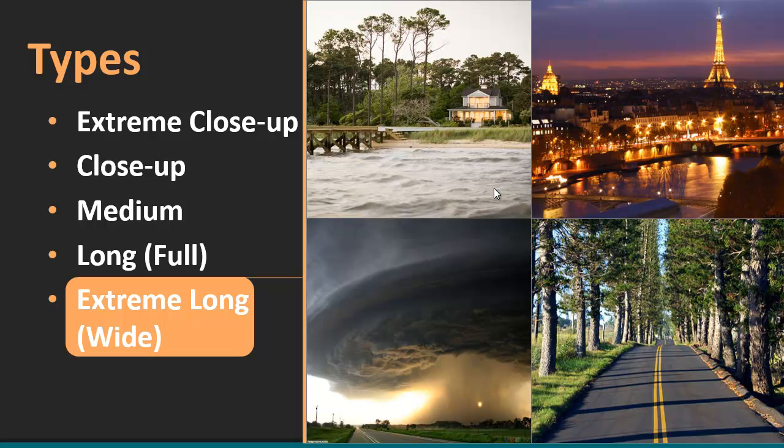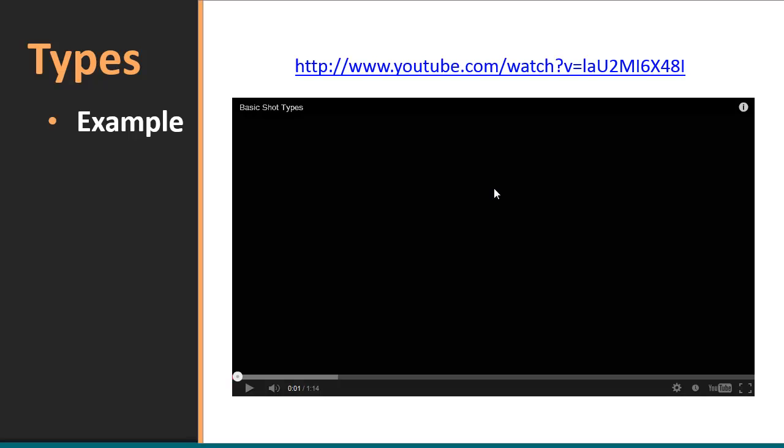And of course, an extreme long shot can also be used to establish a subject. If this were an instructional video about storm clouds or other significant weather events, this would be a great shot. Let me show you a video here. It's very short, and I want you to watch this video as it demonstrates all of these types of shots that we've just studied.